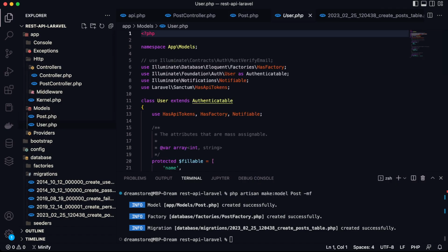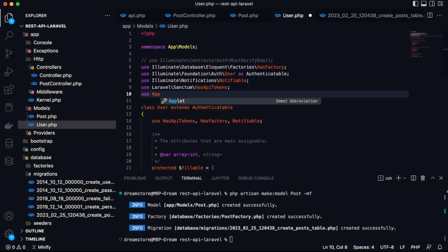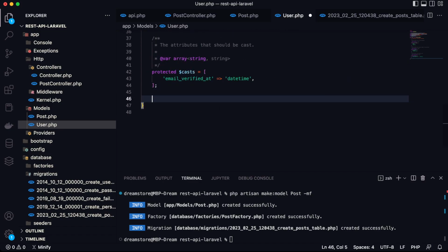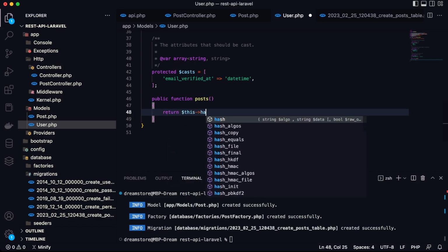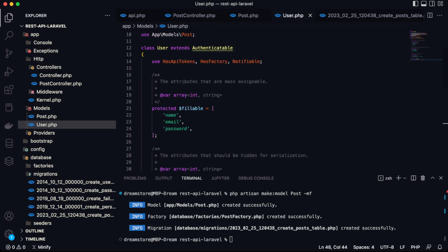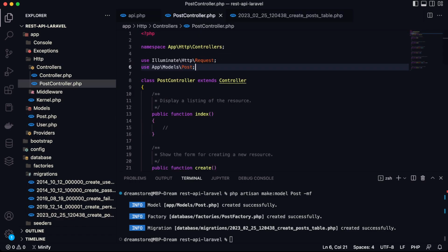And now let's go to the User model and let's first import the Post model. So use App\Models\Post, and here let's create a relation that will be named posts. By using this relation, we're going to get posts that were created by some author. So let's type here return this hasMany, so some user can have many posts. So for example, hasMany Post class, and yeah, that's all. So we successfully created relations between these two models, and that's all that we need for now. So now we can go to the PostController and close the migration file.